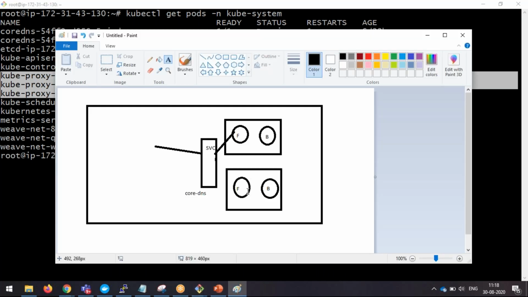Whatever pods are running, they are going to use the pod network, and they will be in the pod network. Suppose this is the pod network; under it these pods will be deployed.